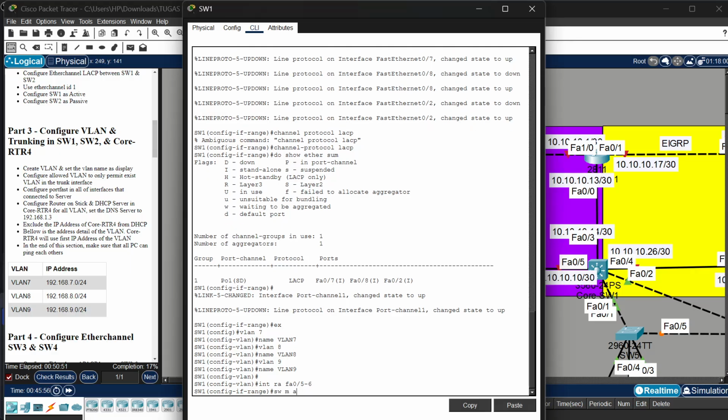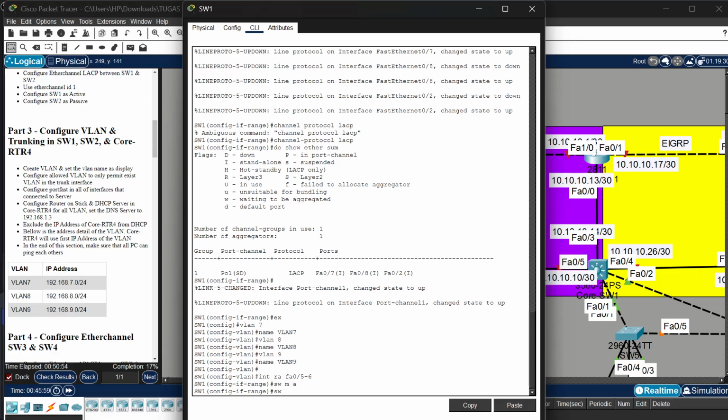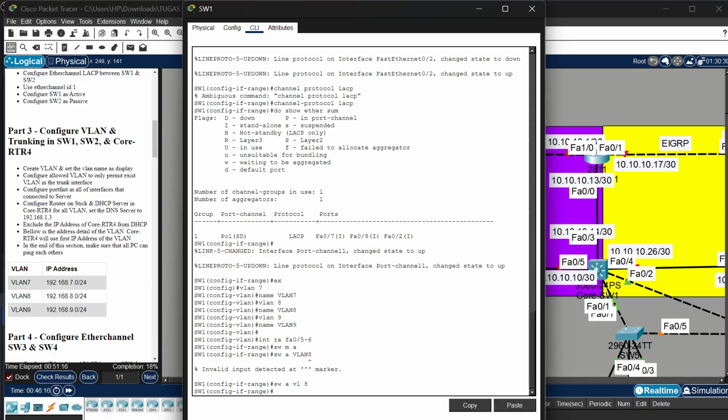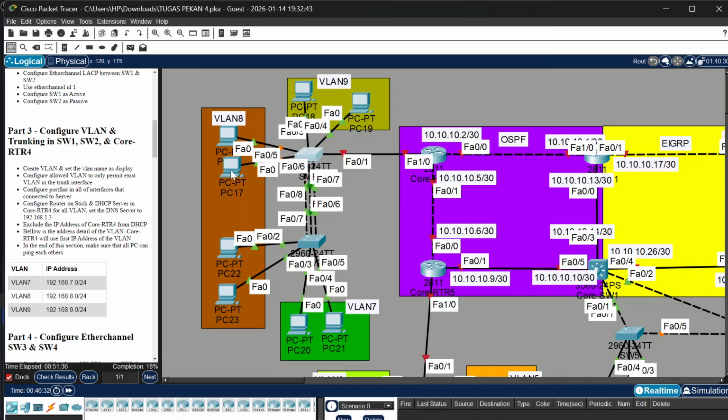Switch port mode access. Switch port access VLAN 8. This is 5, this is 6.